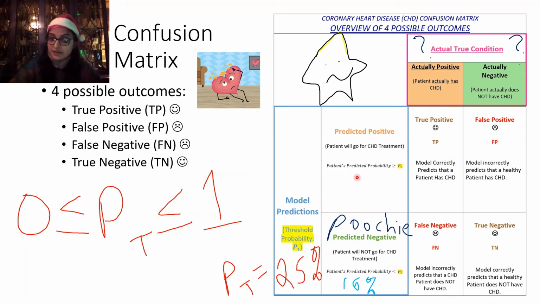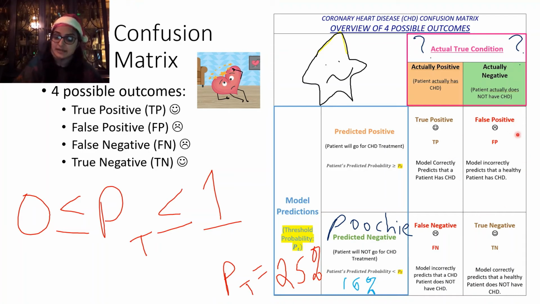So it's both the predicted probability from the machine learning model, that's what the machine learning model is responsible for, the predicted probability, and the probability threshold is based on us. We sort of react based on the predicted probability of the machine learning model. So that's what we are reacting to. This again is in the machine learning model, and then this is us or the doctors or other nurses or other people. But true positive basically is that overall we predicted the patient is positive and should go for coronary heart disease treatment, and the patient actually is positive. So that was a win. And that was actually awesome because we made the detection, right? The person who has that heart disease.